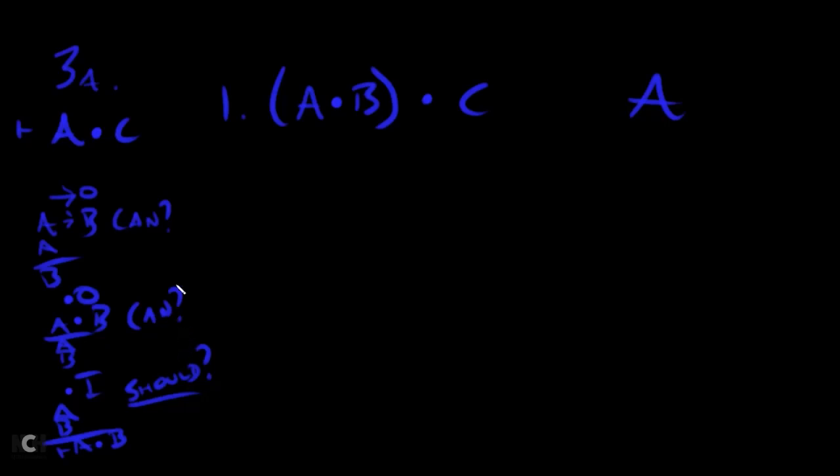Okay, so let's take a look at this. First of all, let's see if we can do this. Now remember, things in parentheses we can't get to yet. They're trapped. So let's take a look. Do we have any arrows not in parentheses? No. So we cannot do this, so we're going to move on. The next thing we want to look for is, do we have any dots, any ands, not in parentheses? Well, yeah, we got this.